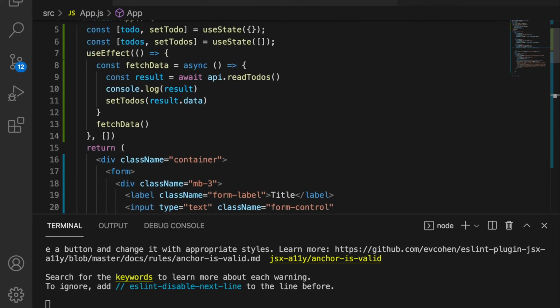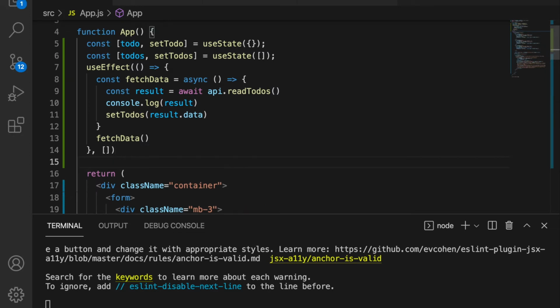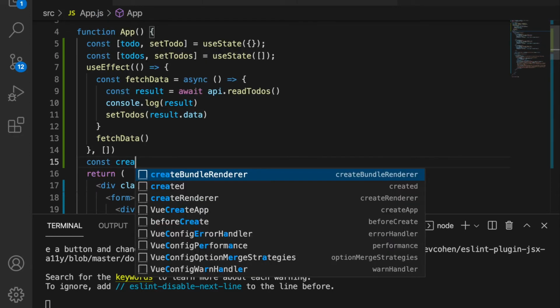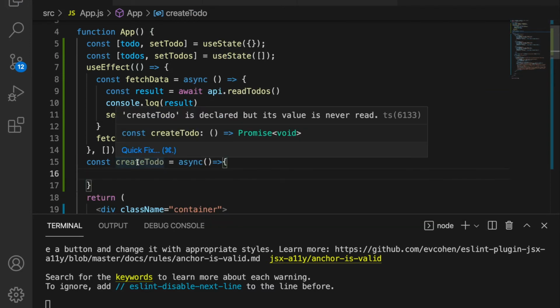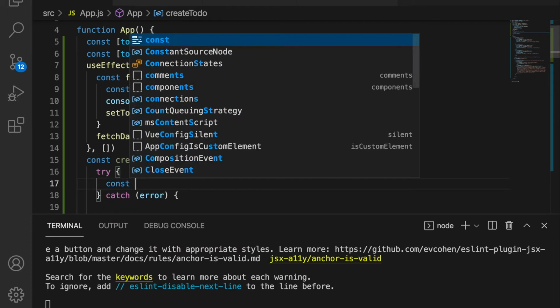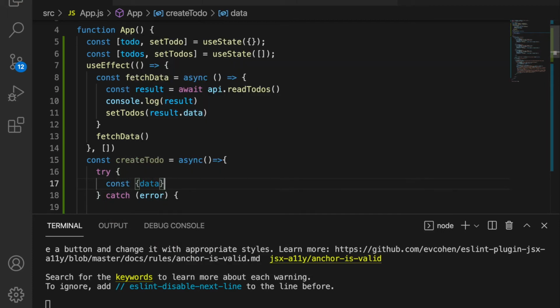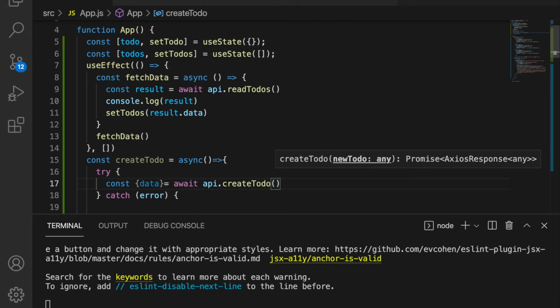Now we go to the top and create a createTodo function, and we set const createTodo is equal to async, and then we use a try catch block, and we go to the constant and we get data from the API. So we use await API.createTodo, and we pass the todo to the createTodo function.